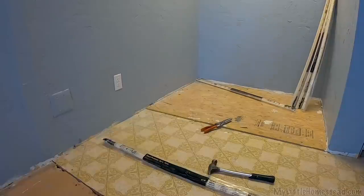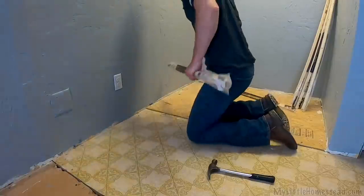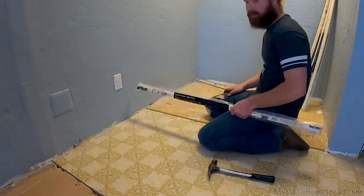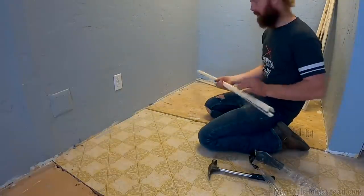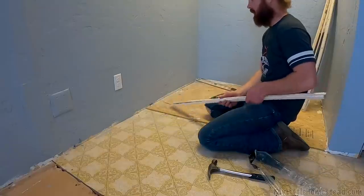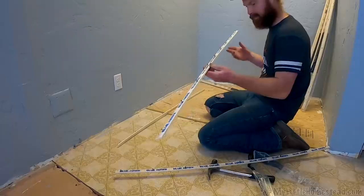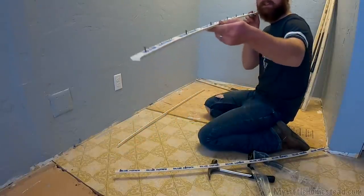I was holding it. Well, I'm gonna start in this weird corner, and as you can see here, there's a piece of OSB on top of the floor, but we're putting multiple layers of pad down because all I have is really thin commercial pad. So I'm gonna double stack this side and not double stack this side, and that should make up for some of the bump. These don't have arrows, but I'm assuming that this side goes against the wall because of the way the nails are facing.